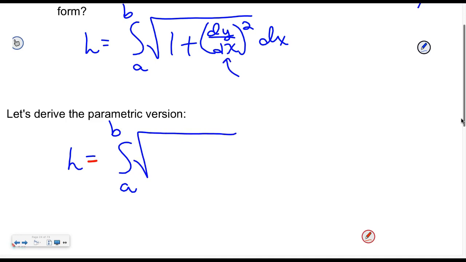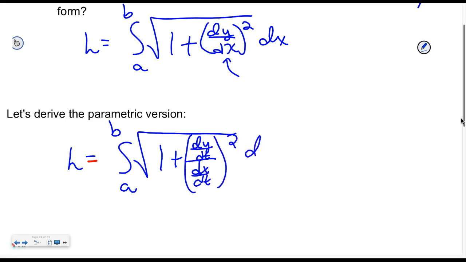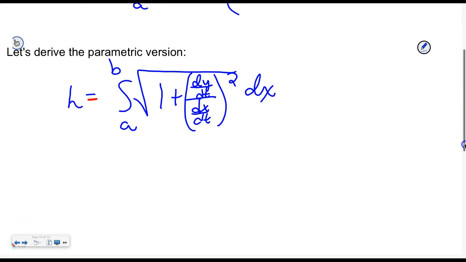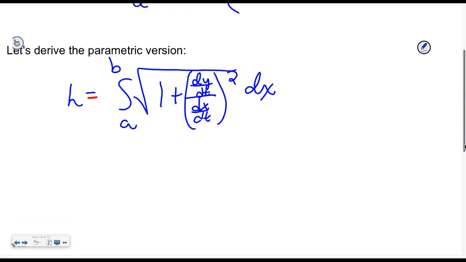I'll replace this. So all I'm doing right now is a derivation. You'll never be asked to do one, but they really help with your higher level thinking skills, I guess. I'll replace the dy dx with dy dt over dx dt from yesterday. That's going to get squared, plus dx. So far, not good. This is not dt, right? But I will get it there.